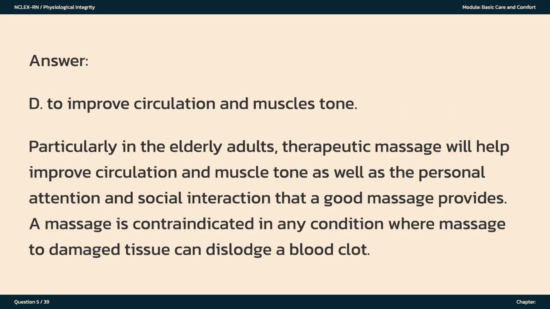The answer is D. To improve circulation and muscle tone. Particularly in elderly adults, therapeutic massage will help improve circulation and muscle tone as well as provide the personal attention and social interaction that a good massage provides. A massage is contraindicated in any condition where massage to damaged tissue can dislodge a blood clot.